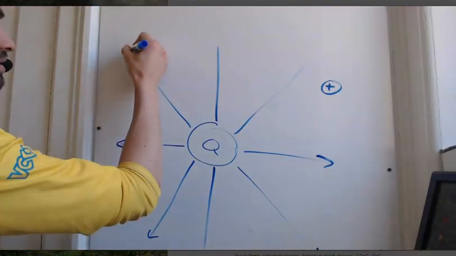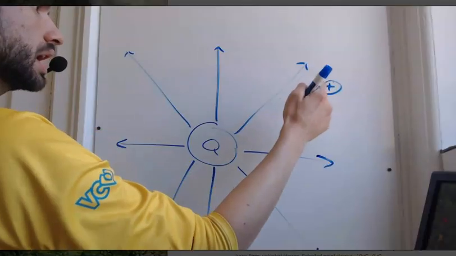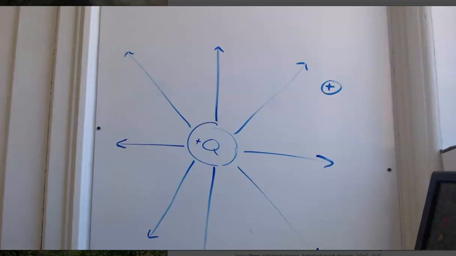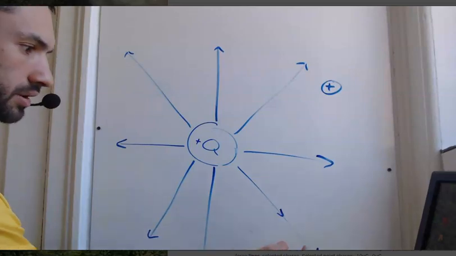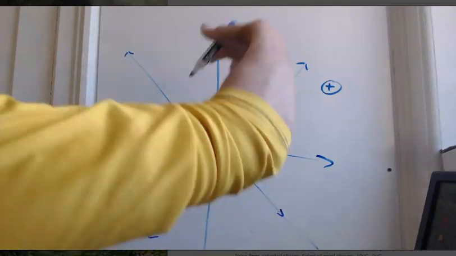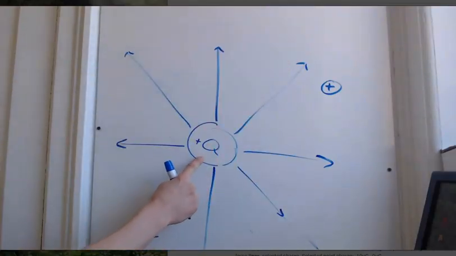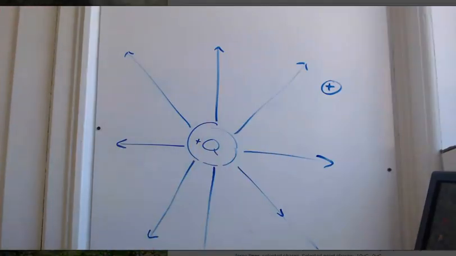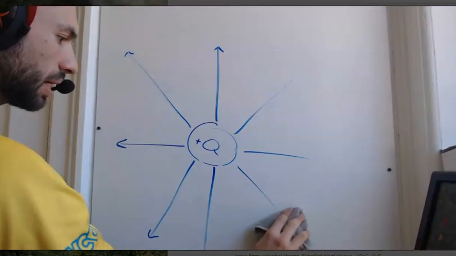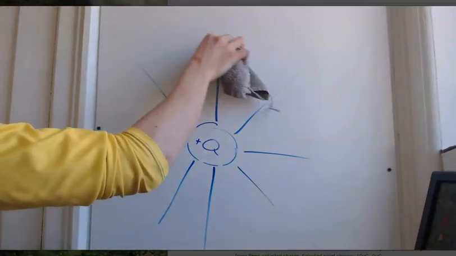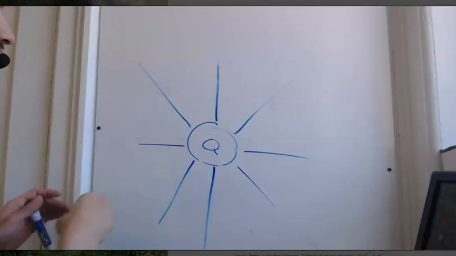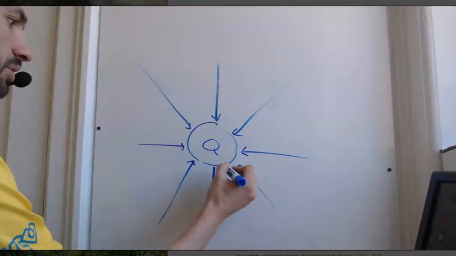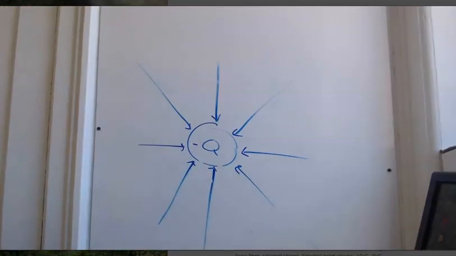That also tells me something, doesn't it? If I have a positive charge that gets repelled by this, it tells me that this is positively charged as well. So when I have field lines that point out of something, I know that thing must be positively charged, because I used my positive test charge. What if I had put down my positive test charge and instead of being repelled, it had been attracted? Then I know that thing is a negative charge, and the field lines point this way.